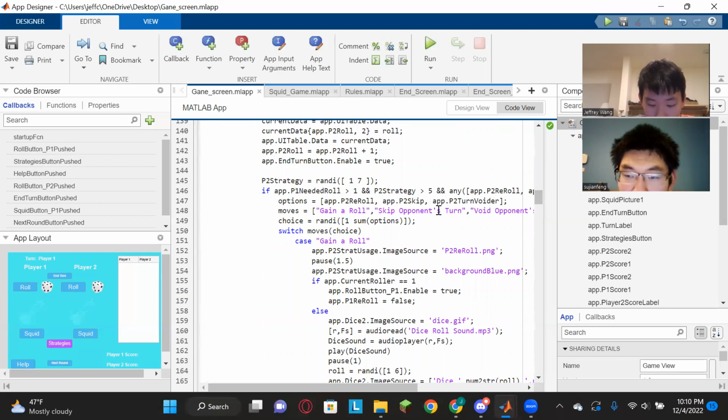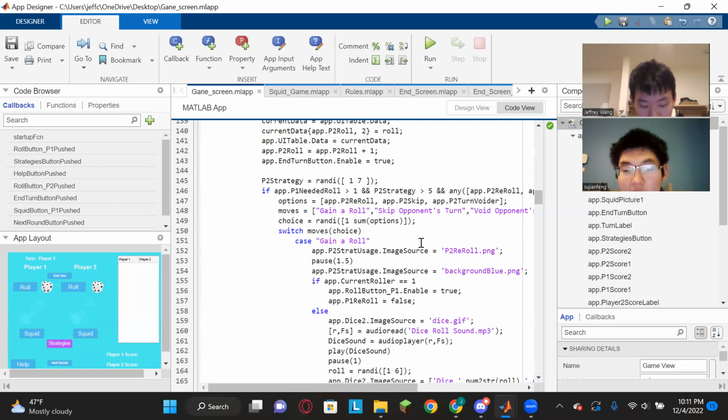Here we have how player 2 uses strategies. Player 2 uses the same format of how player 1 uses strategies, except that the computer player would not start using the strategies until player 1 had gone up to 2 squid pieces and had picked a random number greater than 5 out of a random number between 1 and 7. So once player 1 gets 2 pieces, player 2 will still have a 2 out of 7 chance to use any of the strategies. And all of the strategies will be used exactly the same as player 1, except that player 2 can use them all the time.